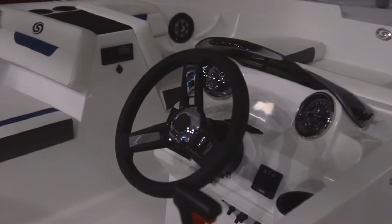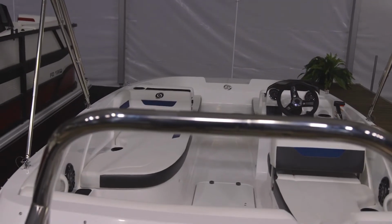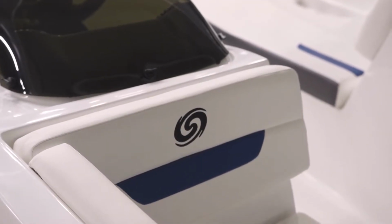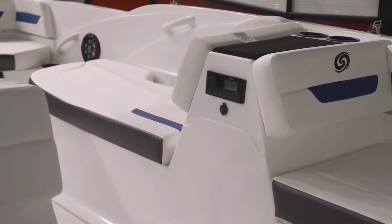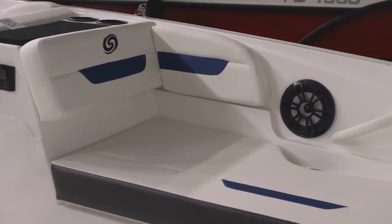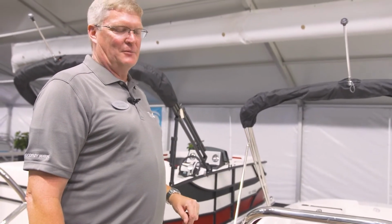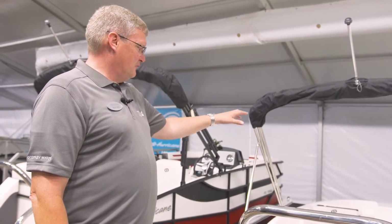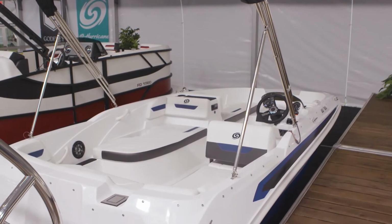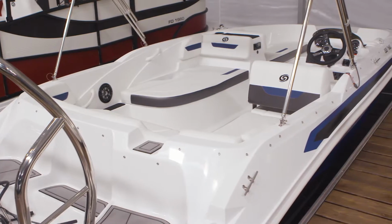Next up is our Sundeck Sport 188 OB. We've got our ski bar, we've got our tow sport, we've got our ski application where we can get out on the water and do all of the fun wakeboarding, slalom skiing, get the kids out there skiing together. Awesome. The easy seats so I can adjust for the captain, get that lounging. I've got full wraparound, and of course always that shallow draft and fast to plane, a fantastic water platform for all your days of fun in the sun.